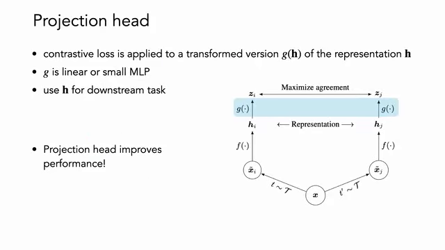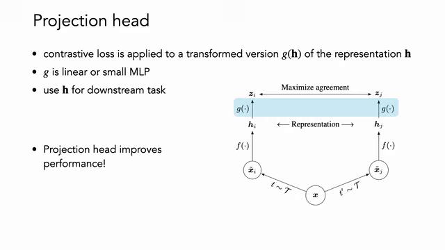Another thing that actually plays a huge role is this idea of a projection head. So here, what people found experimentally is that if you, instead of applying your contrastive loss directly to the feature representation you're trying to learn, use some learned projection, G, that's quite simple, from H, which is the representation space you're planning to use, to some Z, where you're actually going to maximize the agreement between similar pairs, you're actually applying that contrastive loss, that this ends up also really helping performance downstream.